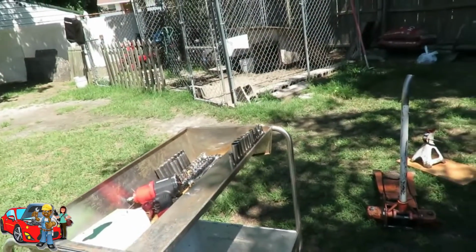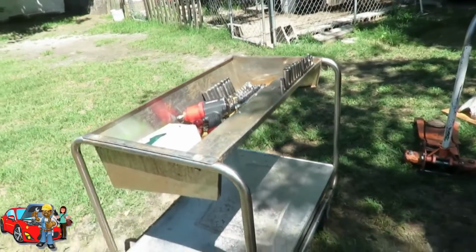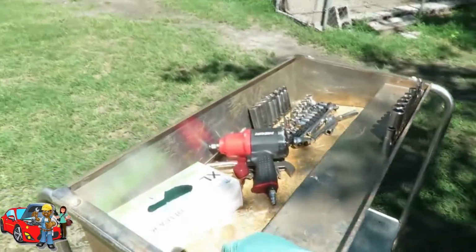Check out my cart. My neighbor scraps, so they got this little food cart. So I got this cart and I put me a piece of wood inside, and I'm making it into my cart. I'm gonna paint it up. It's gonna be cool.